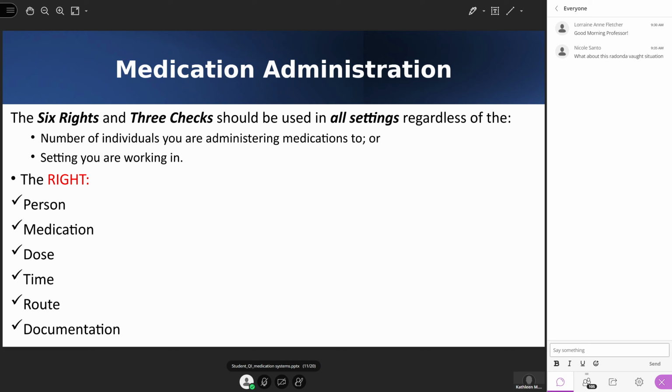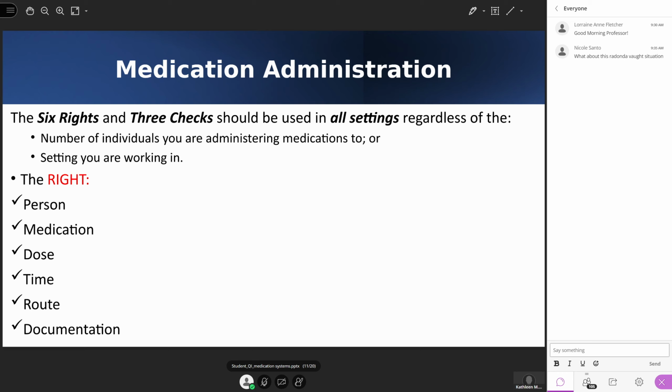Okay. All right. So now we're going to step back and talk about those interventions that have been put in place because to err is human, all those safety guardrails that we put in place to keep our patients safe. And none of them is bigger than this one. You get it all the time and you practice it and we talk about it. It's the first thing you're taught when you come to nursing school. There is a reason for that. Okay. And I've read studies that show that if you are in a facility, let's say a particular floor, and they all do this, the rate of error is like 98%. Like this works.